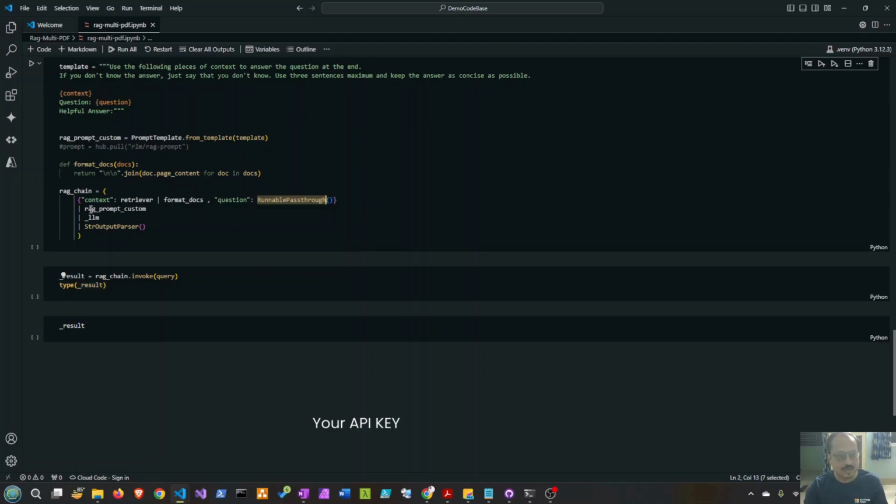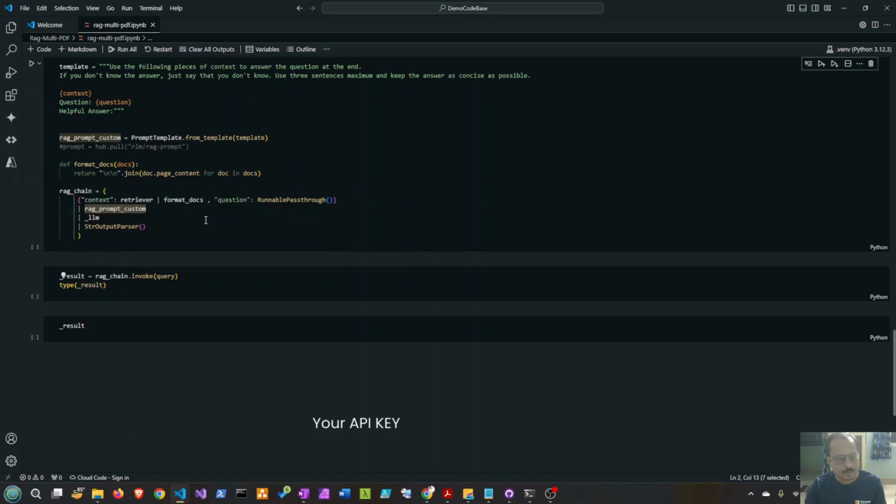Now here we are using our custom prompt template. Here we are specifying our language model. So if you remember, I told you that the purpose of this particular pipeline is that it takes the content from the left hand side and passes it to the right hand side. So obviously this will be taken from the left hand side. It will be passed to the RAG prompt, from the custom template that we have created.